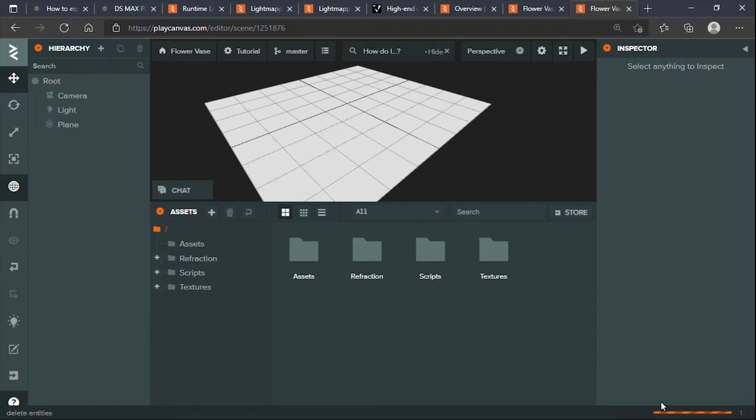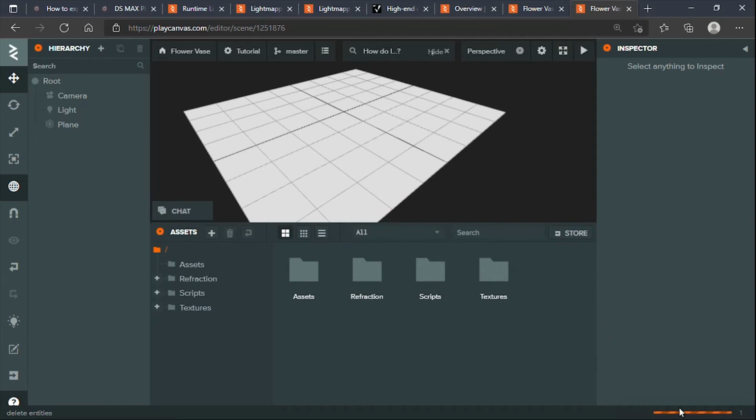And don't worry guys, the canvas is a bit slow. You can see the loading bar moving over here. And one annoying thing that I found is that sometimes if you're importing a large scene or a mesh, it doesn't show here at first, but after some 1 minute it starts showing, and then we understand, okay, it is uploading. So PlayCanvas is a bit slow, but it works fine.